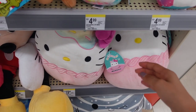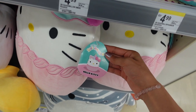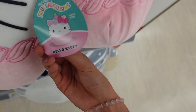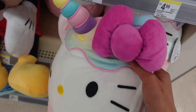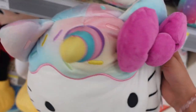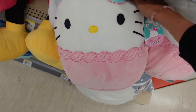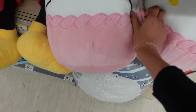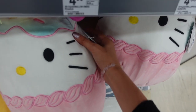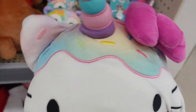Below the 5-inch ones I found a 12-inch Hello Kitty. I've never encountered any Sanrio Squish at Walgreens before — these are just great finds. This is Hello Kitty, the Unicorn Hello Kitty. Look at that horn — it has a variety of colors. And same with this little frosting — the colors blend in together and I love how pastel they are. It also looks like she's wrapped in frosting with a little swirl. I really like the details on these, and look at the magenta bow.